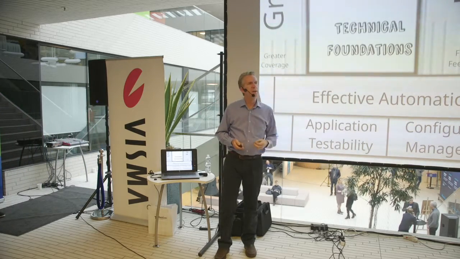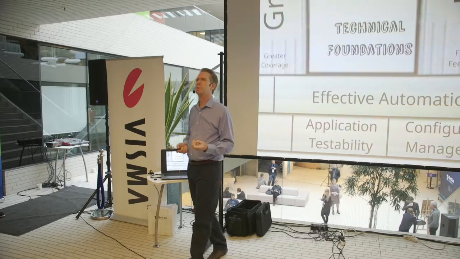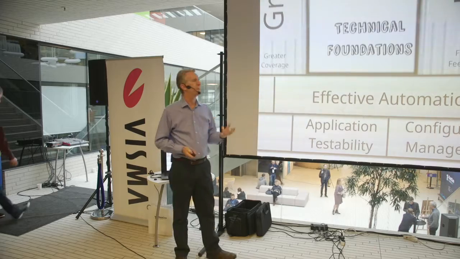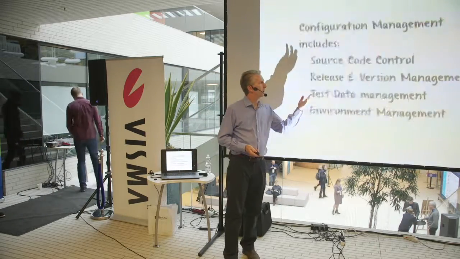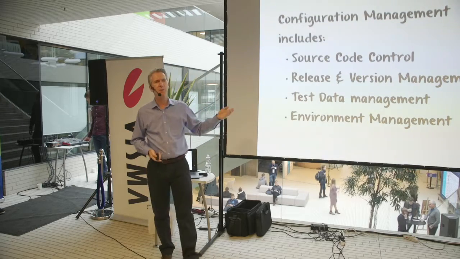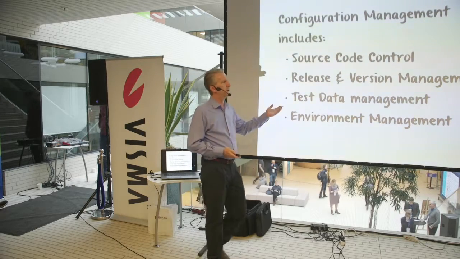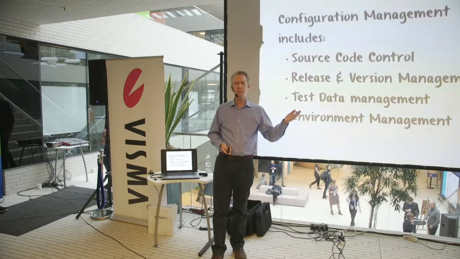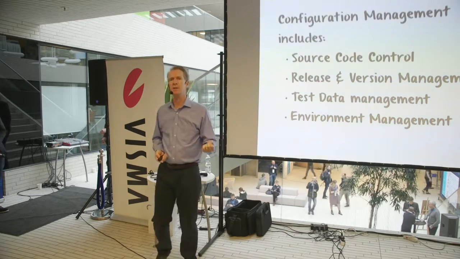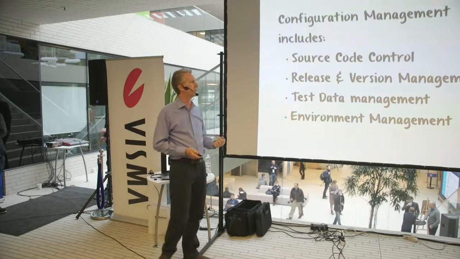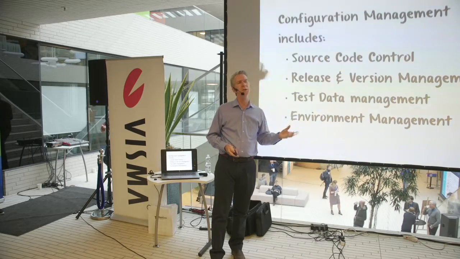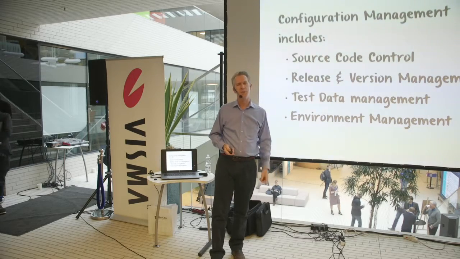The second thing that we need to have in place is strong configuration management. We need to have a handle on the basics of version control of our tests as well as our source code. We need to understand the state of the environments we're working with. We need a good handle on test data. We need to be able to spin up test data sets quickly and tear them down easily. All those things are basic configuration management issues, and yet they often get overlooked in organizations.